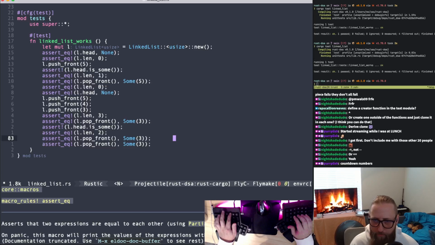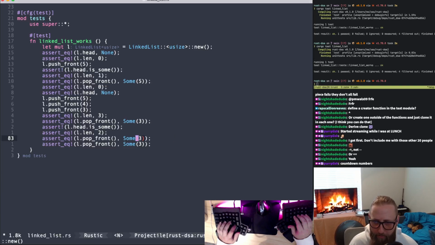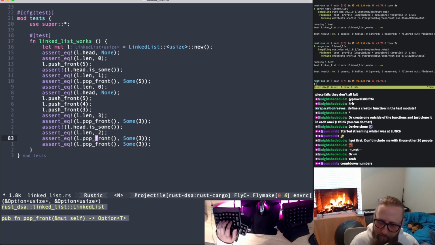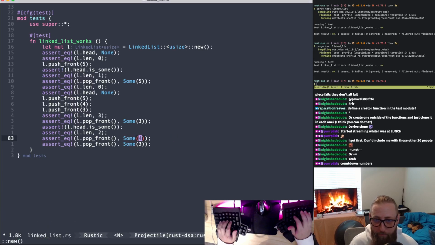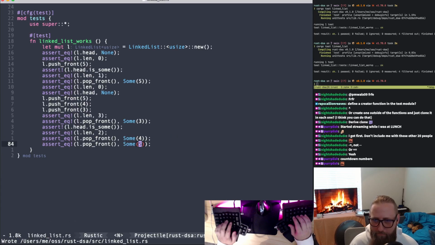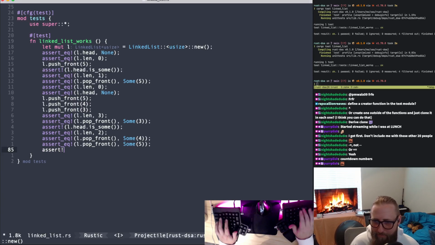eq. It's funny that people gawk at linked lists in Rust, and literally this is easier than a binary search if you were here last week. All right. For me, at least. For me. Let's just do it.